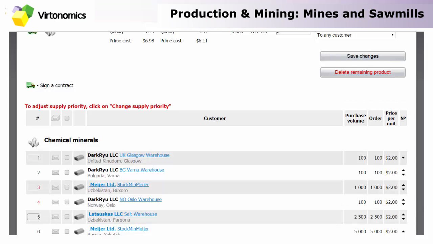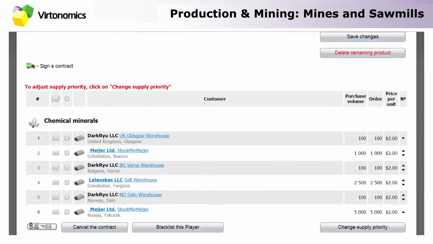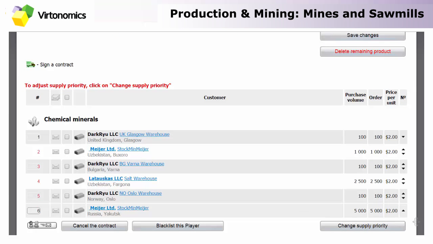First ordered, first served. If you have more orders than you have goods available for selling, the customers that are at the top of the list will receive the goods, and those who are at the bottom of the list will receive nothing. It's a good sign that you need to increase the level of operations, increase the size of the business unit.